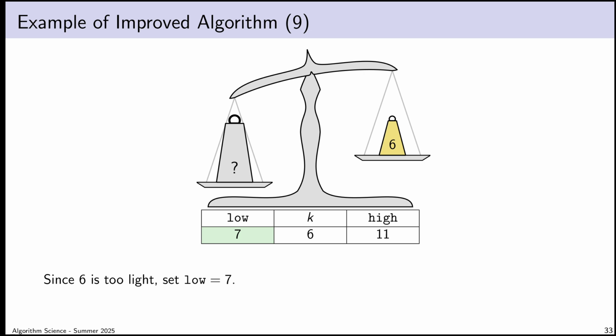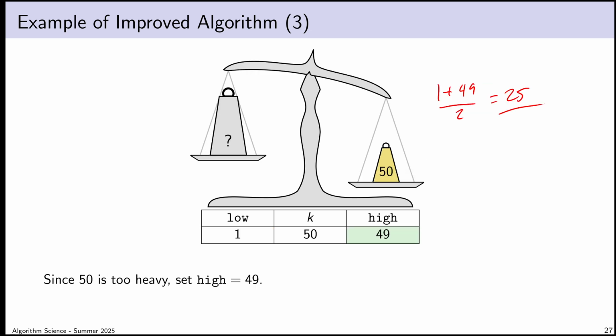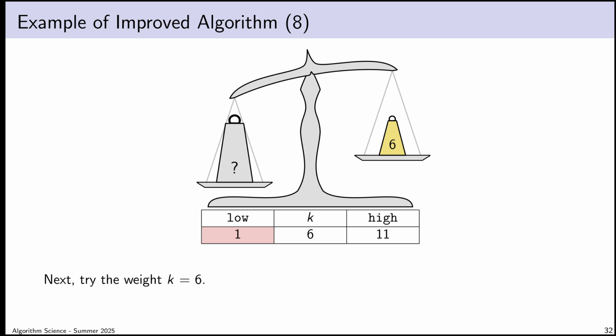And just to recap here, so we weighed what? We weighed 50, that's 1, 25, that's 2, 12, that's 3, and then 6, that's 4. So in 4 weighings, I was able to get the range down to 7 up to 11. So that's a range of size 5. So I was able to go from 100 possibilities to 5 possibilities by using the scale 4 times. So I think I'm onto something here with this idea that this algorithm could be faster. But let's follow it through.